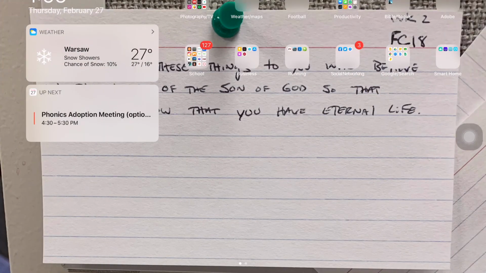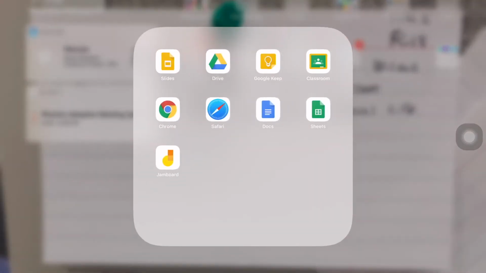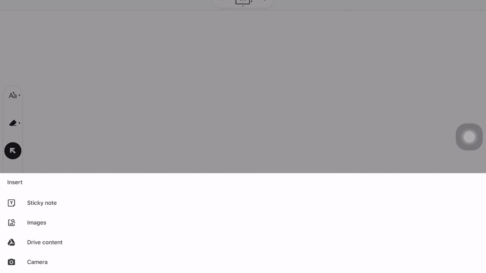So on the iPad, as we switch over from the computer, we'll take a look at Jamboard. There's my app for Jamboard. And so I started one already. As you can see, over on the left-hand side, you have a lot more options than what you can on the computer. You press that X. There you've got sticky note, images, drive content, camera, image library, stickers.